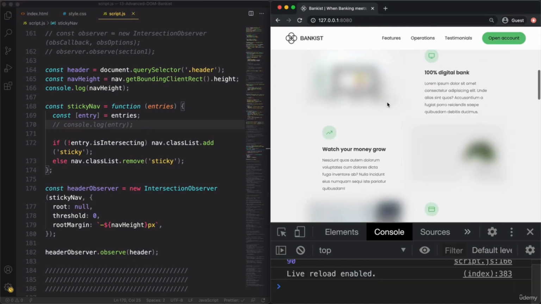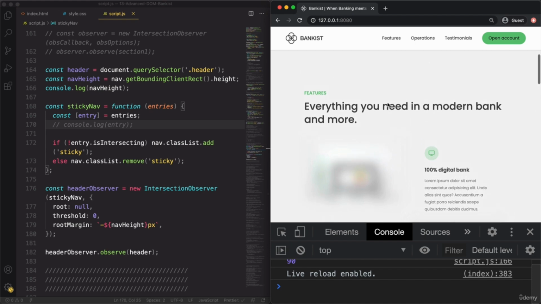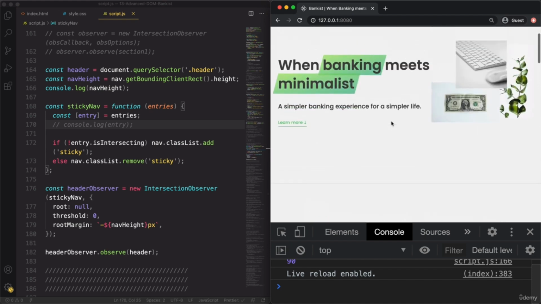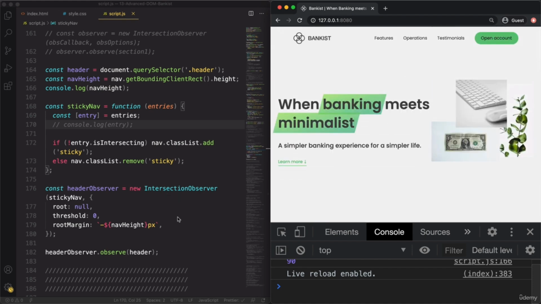Okay, now it works beautifully and correctly in all situations, and this is a lot more performant and a lot better than the solution that I showed you in the previous lecture. So play around with this, but we will actually also have, I think, 2 more examples with the intersection observer API coming up. And so that's going to be another great opportunity to learn how this API really works. Because it's quite important actually to do things on certain positions on the page. So things related to scrolling.